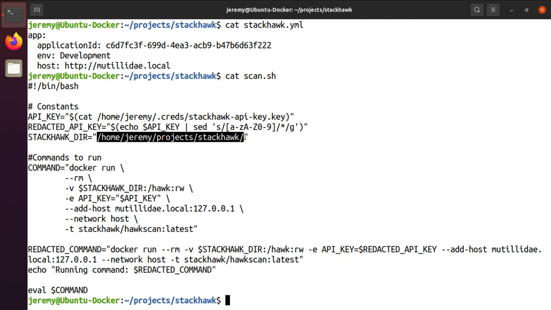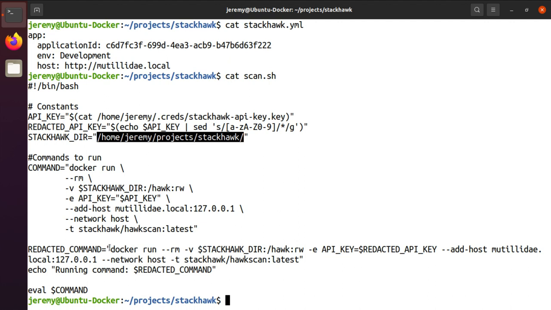This is important. We need to pass this in the command later, because we need to tell the scanner where the YAML file is so it can read it, get those application IDs and all that other stuff out. That's what connects all the dots together. The YAML file tells the scanner not only where the application is running, but it also tells it where to send the results via that application ID, so that when you go back to your dashboard, the results will show up in the right place.